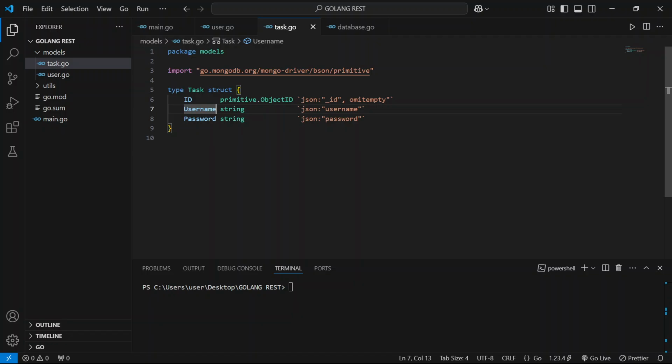So here we're going to have maybe something like title, and maybe description, and then we can also have maybe status.